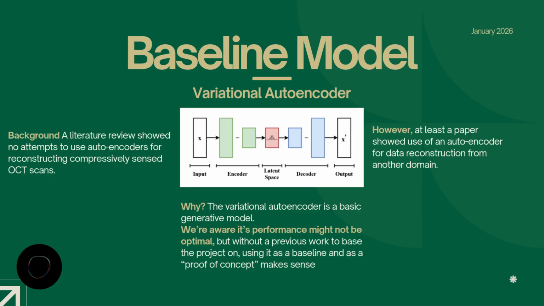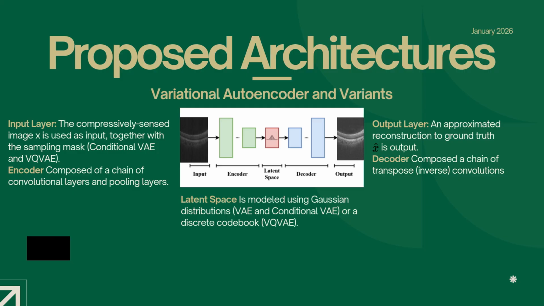From our literature review, we didn't find any attempts to use autoencoders to reconstruct compressively sensed OCT scans, but we did find at least one paper that uses an autoencoder for data reconstruction in another domain, which supports the general feasibility of this approach. So for proposed architectures, it's basically a VAE and two variants.